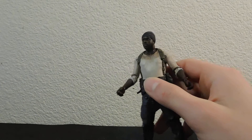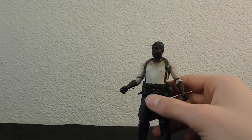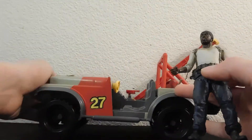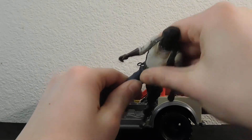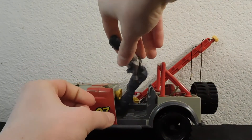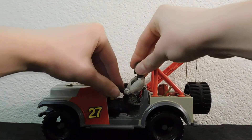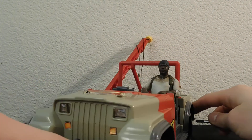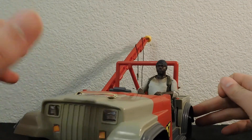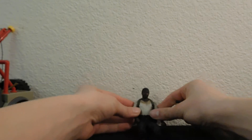Let me grab a car here to show you guys if he can sit down — I haven't tested this before, so this will be a surprise for all of us. Oh yeah, he can definitely sit down. He's going to be driving all my vehicles. Look at that. Did Tyrese ever drive a vehicle? I don't think we actually saw Tyrese driving a vehicle. But he looks really natural in there, and that's what I really wanted. A figure that's able to sit down is pretty much the best figure. If a figure can't sit down, that's a limitation — I don't like when action figures come with limitations.